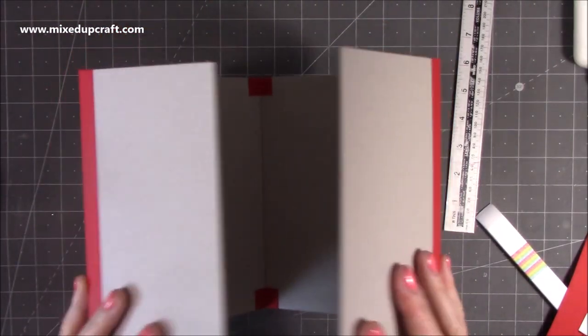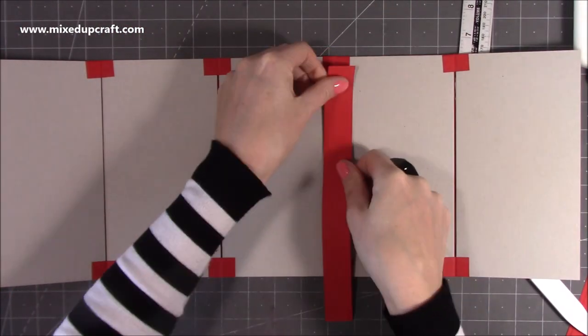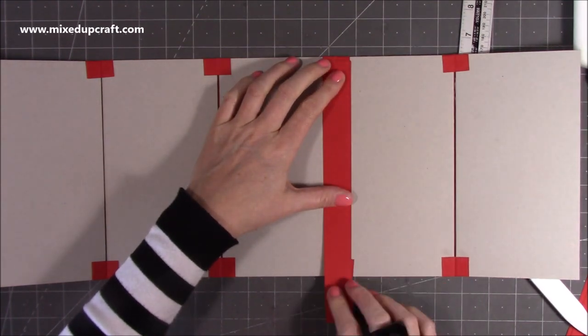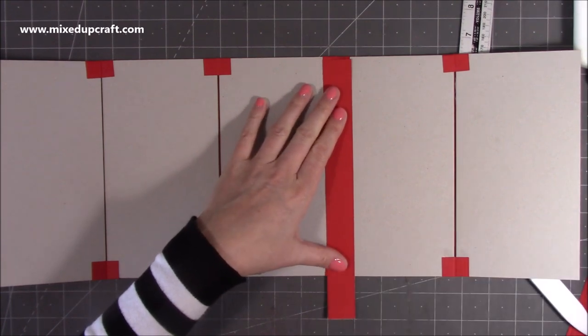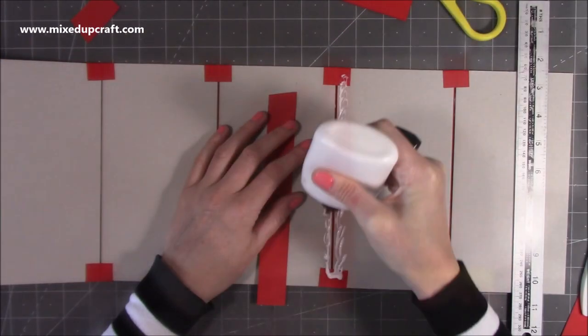Okay, so that's all of them stuck together, and then we've got the last one there. But just before we actually connect it, it might be worthwhile covering inside here, because you're going to put your pattern paper, or you may put plain paper in here, but I think it's worth sealing it up. So you just want to trim, like I said, I've cut quite a few strips here, so I'm just going to trim some of these down just so that they can cover inside of here.